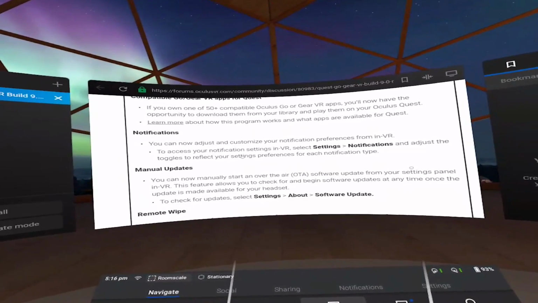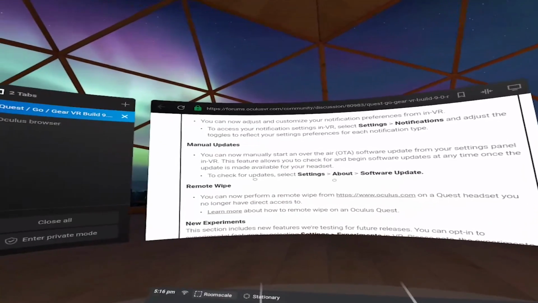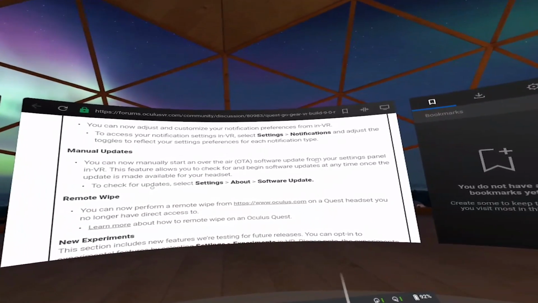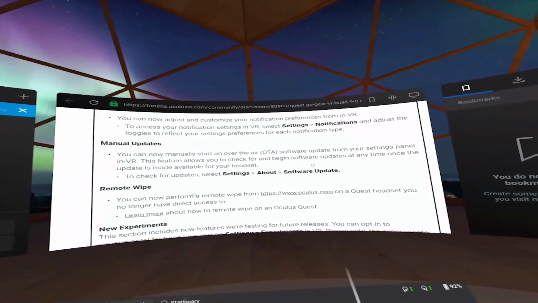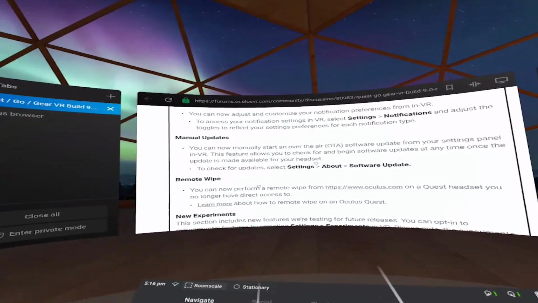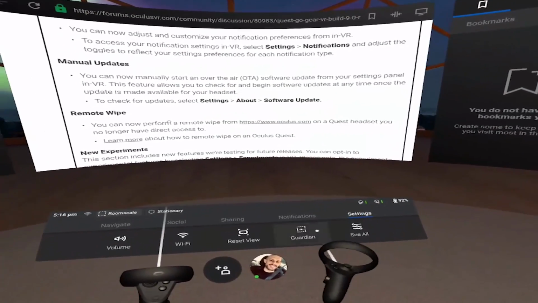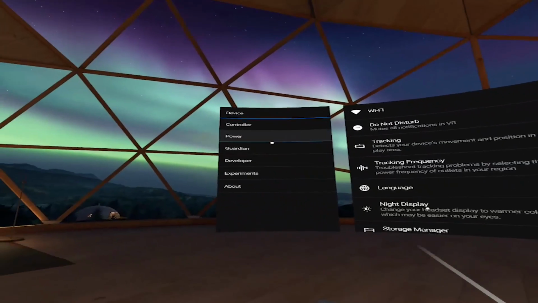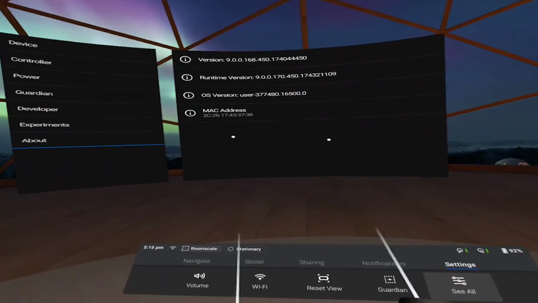And then there's a new supposed manual updates feature. It says that you can just go to the About page and there should be a software update section where you can manually check for an update. But I didn't see that either. It just looked exactly the same as it always does. Maybe it'll pop up when the new update arrives? Or maybe the problem is that I have auto update turned on my phone? Either way, I'm glad that it's now an option, even though I can't seem to figure out how it works myself.